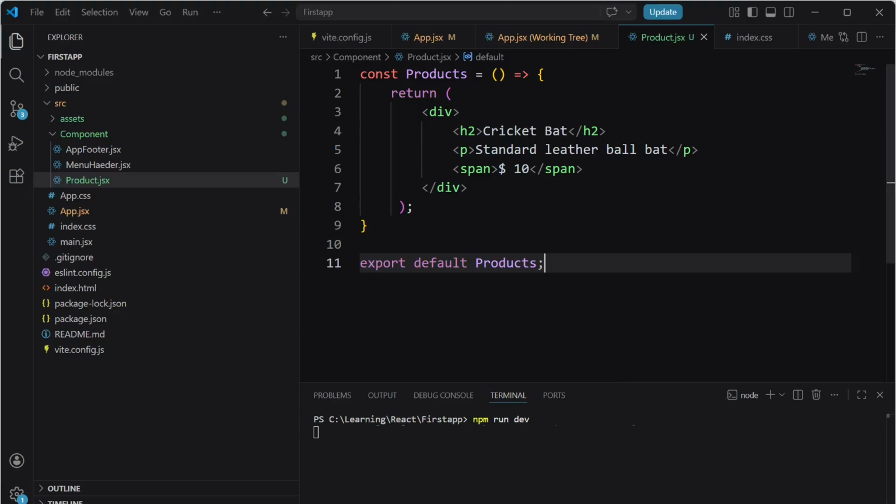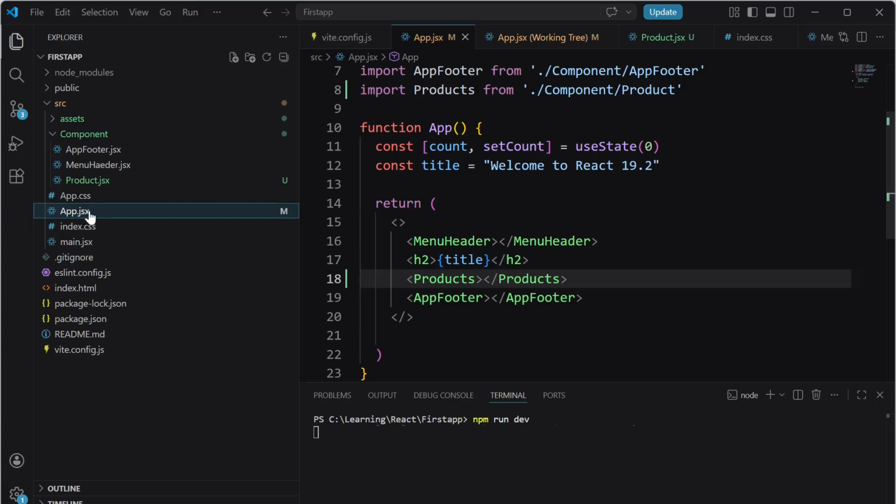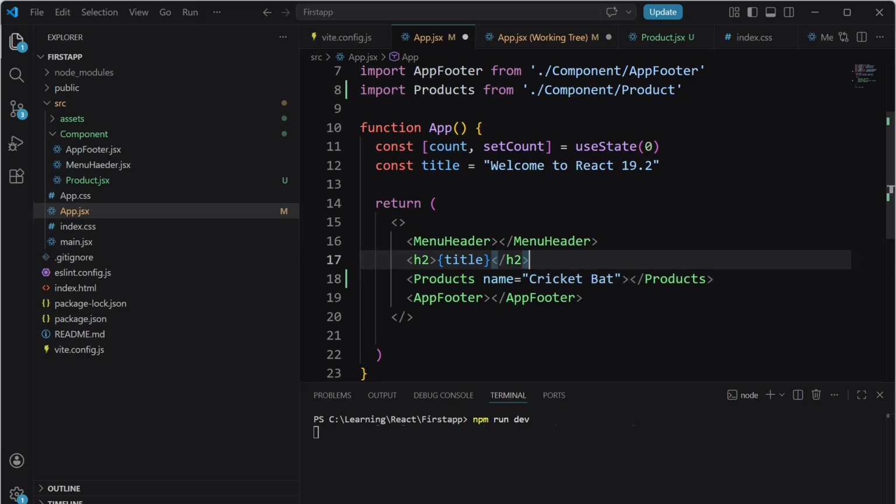So now instead of hard coding all those values, I'm going to pass all those values from our parent component. Here our parent component is app.jsx. Okay, so let me explain how to do that. So in our app component side, I'm going to pass name, cricket bat.